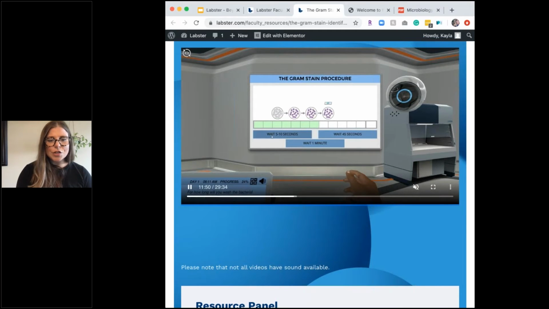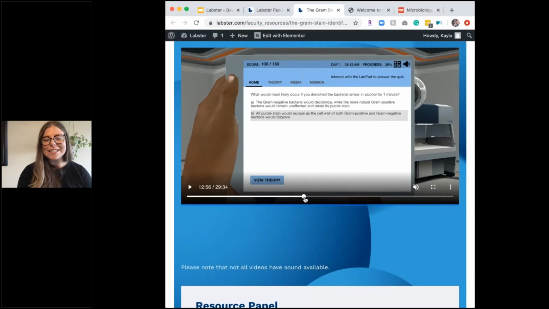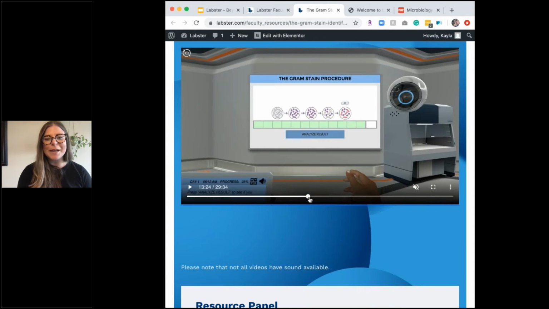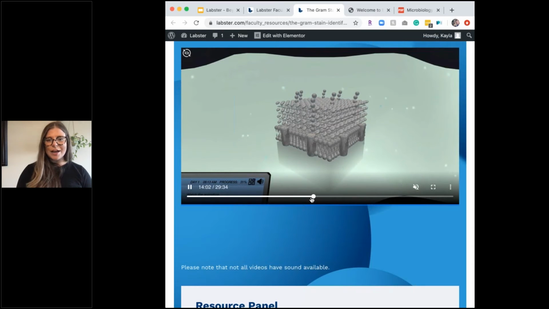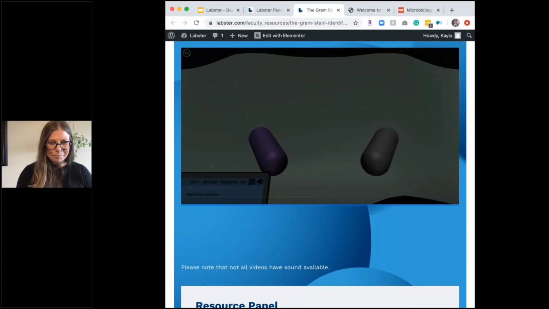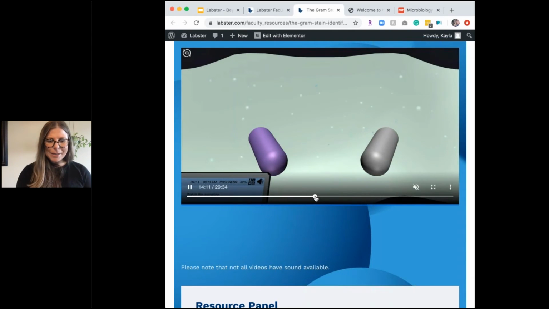And so I know that one bacteria is pink and one turns purple, but I don't really know why. And we have the ability to really go outside the box, sort of like the Magic School Bus, if you will, and get a deeper understanding of why that is through these visualizations. So that's what's happening now. We're able to really delve in and figure out why one's pink, why one's purple, and what that looks like. And then we can proceed to the lab bench.